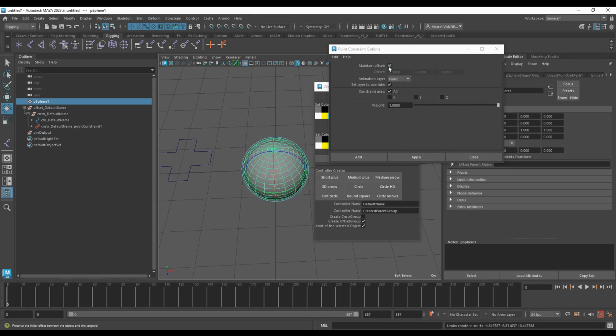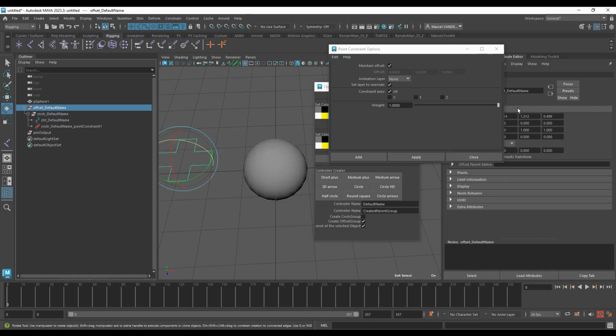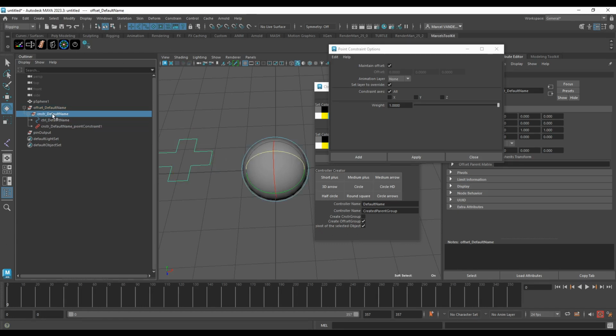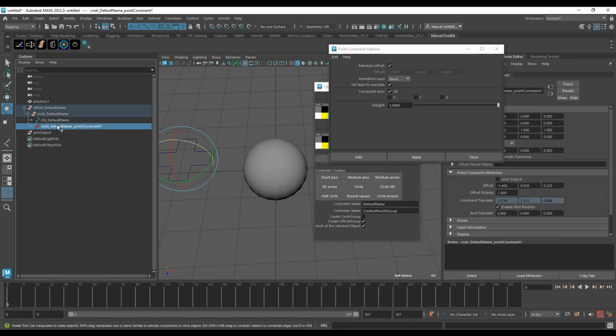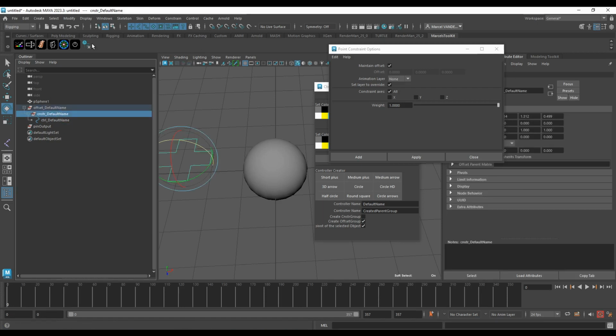If you maintain offset, you can see that the point is respected. That's weird. Oh no, that's not weird, because if we reset that, I should delete that one also.